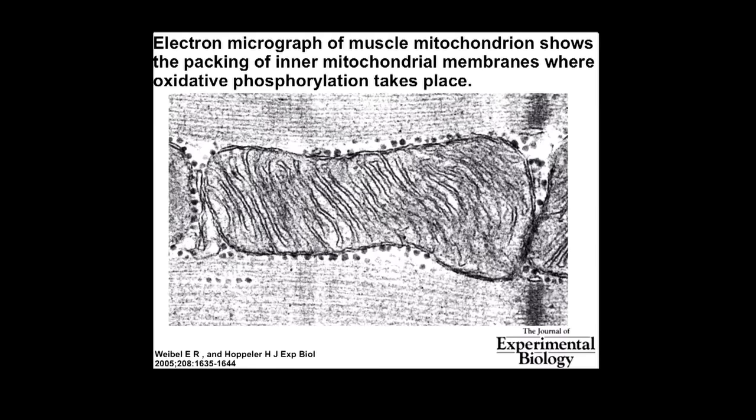And nature takes the mitochondria and puts it where it needs to be inside the cell. This is another example of how the different cells evolve their different structures in order to do the function they're required to do and provide the energy to do that function. So this is a mitochondrion that sits inside a muscle cell. Those striations on top and bottom are the muscle fibers that are going to use the energy produced by the mitochondrion.